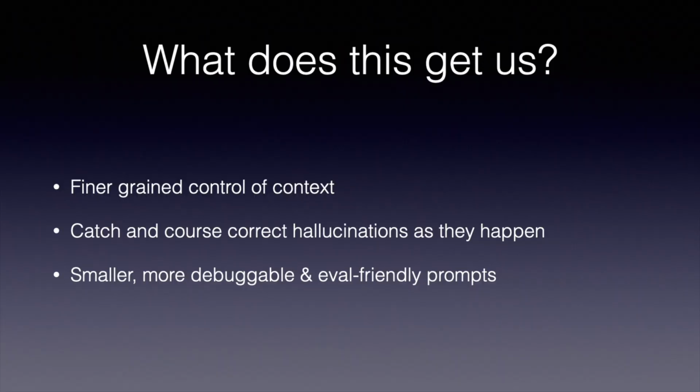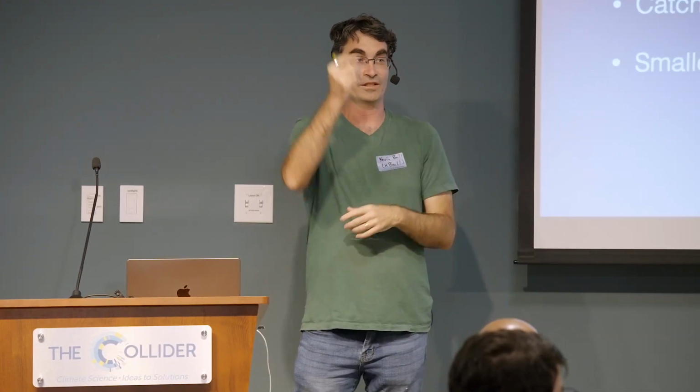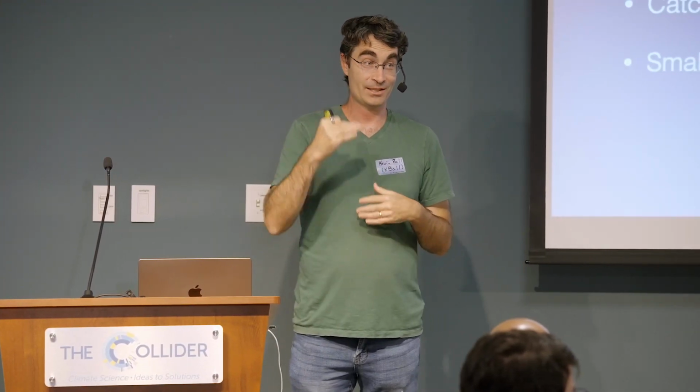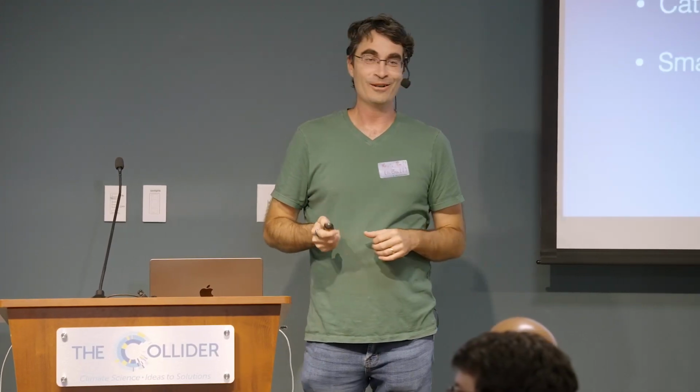And it gets us to smaller, more debuggable, more eval-friendly prompts where if I have one step in logic that's encoded in LLM, I can then pull that out, capture it, put it in an eval, run a bunch of tests against it, automate it. Where if I have 5 different logical steps that it's deciding behind, it's very hard to test that in a reproducible way. So with that, and apologies for running too fast rather than too slow, I'm going to move into questions at this point.